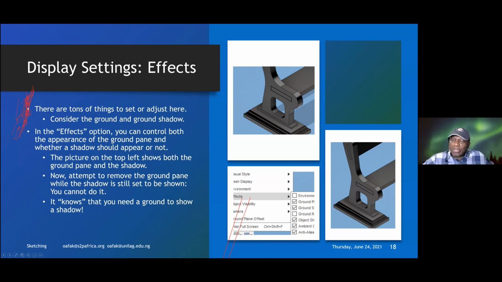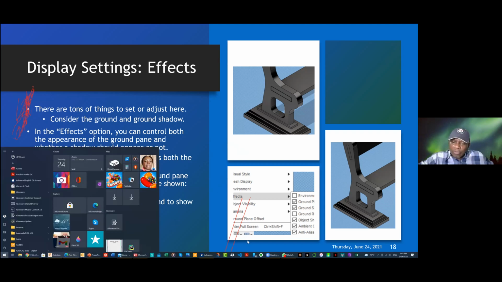Sometimes you like the thing to be realistic, to show you a shadow so that you will see where the sun is, where the up is. You always know where the up is. But some other times you don't want a shadow, you don't want that additional coloring to disturb you. I think it's not a bad idea to go demonstrate this inside Fusion 360 itself. Okay, here I can go to effects, and I can say ground shadow.